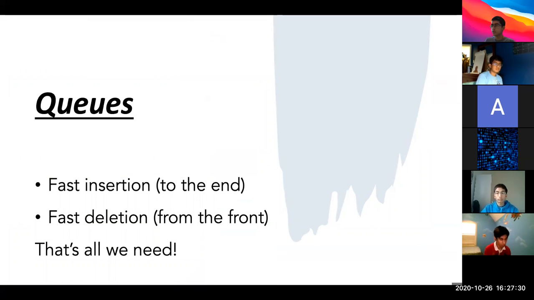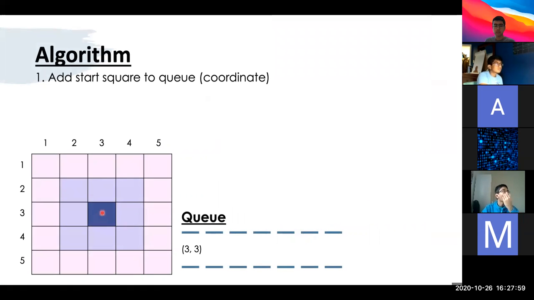The reason we're going to be using a queue for this is because we want to keep track of which squares we have to go to next. We can't magically go to multiple squares at the same time. For example, if the ripple falls in the pond, we can't go to all squares surrounding that ripple at the same time. We have to visit them one by one. And we do this through a while loop and a queue. The way the algorithm works is we add the starting point to the queue. Over here, you can see I have it numbered. The starting point is 3, 3. We add this to the queue, and then we add the coordinates of the square that we're currently at.